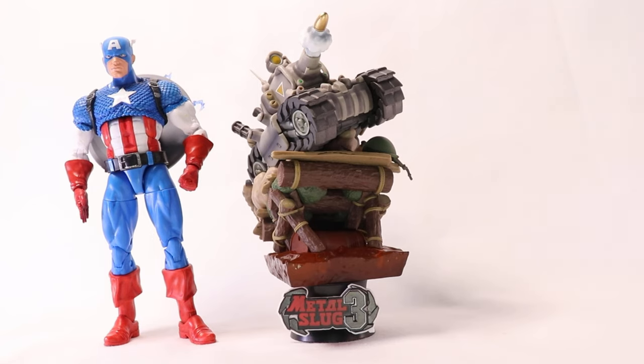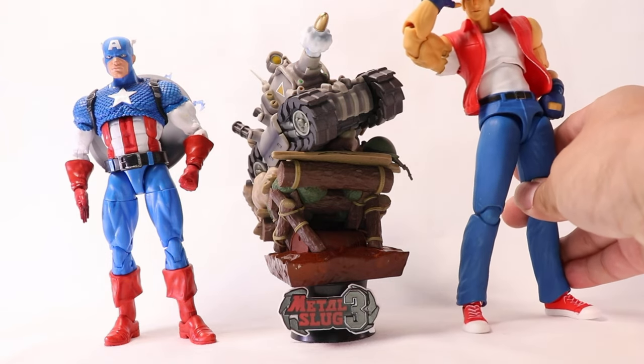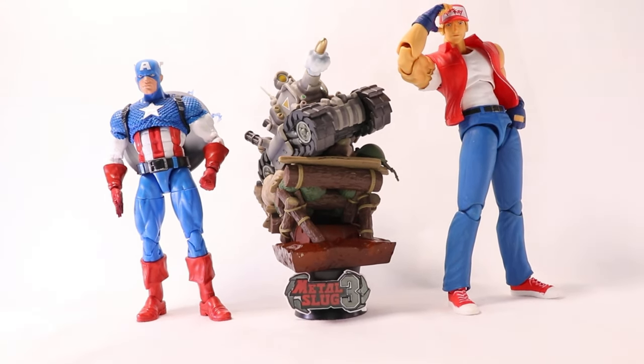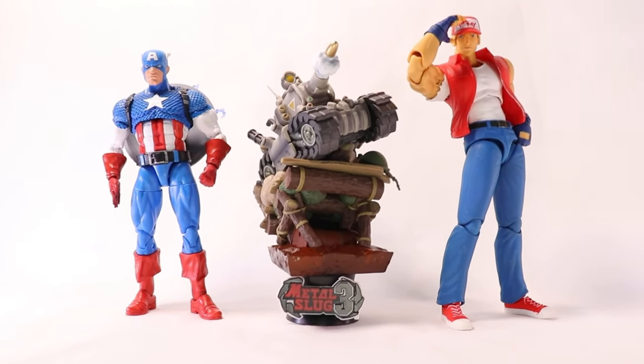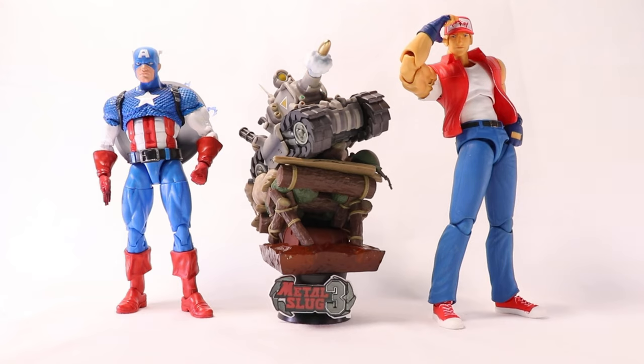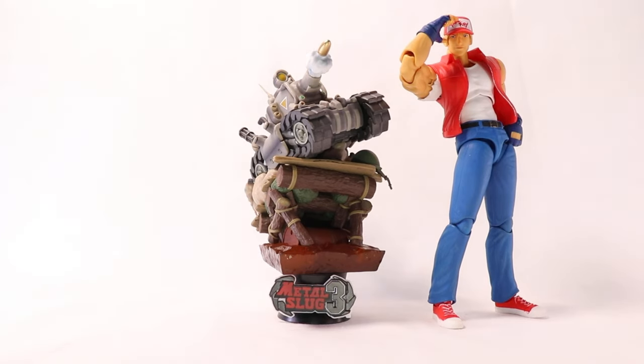Since this is SNK, I want to show you what it'll look like if you do a video game shelf. So this is what it looks like with an SNK Terry Bogard from Fatal Fury — this is by Storm Collectibles, so this is more 1:10 scale, a little bit bigger than the statue. I want to show you what it compares to when it comes to your other collectibles. If you're not a collector in regards to action figures or statues, this is just a perfect ornament — you can use it as a paperweight, on your computer desk.